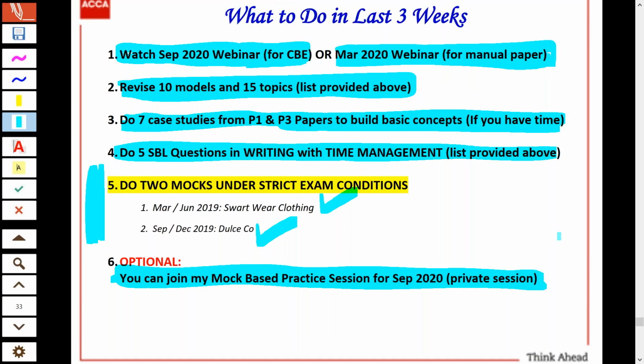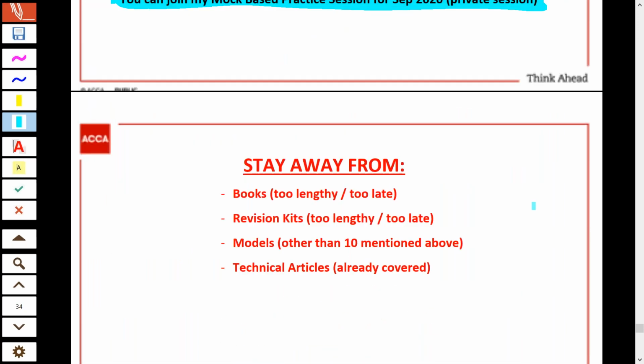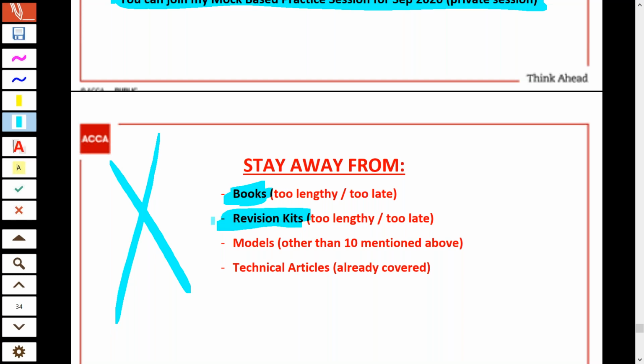So what you should not do: don't read the books, forget about the book. No revision kit. If I see someone on my WhatsApp group asking for a revision kit, or if someone can share a revision kit, I will shoot that person.